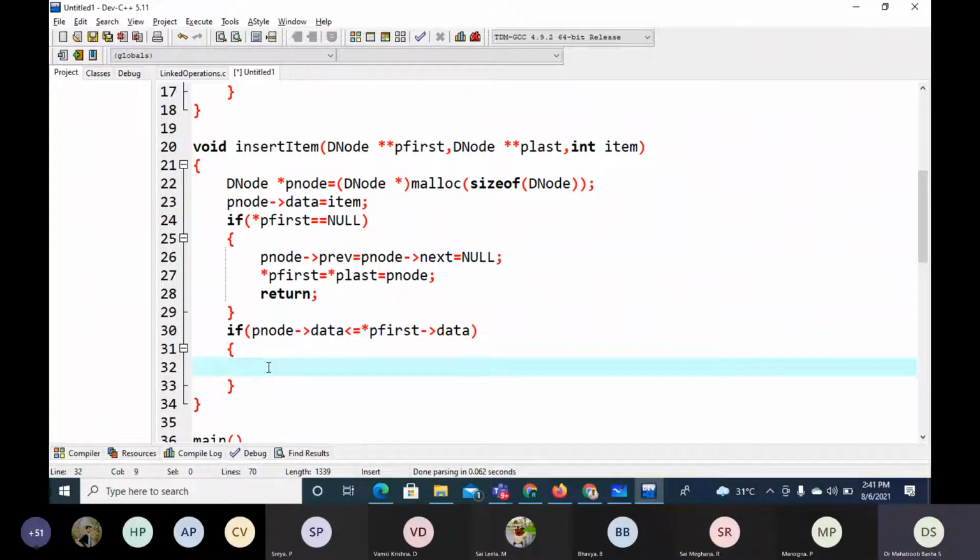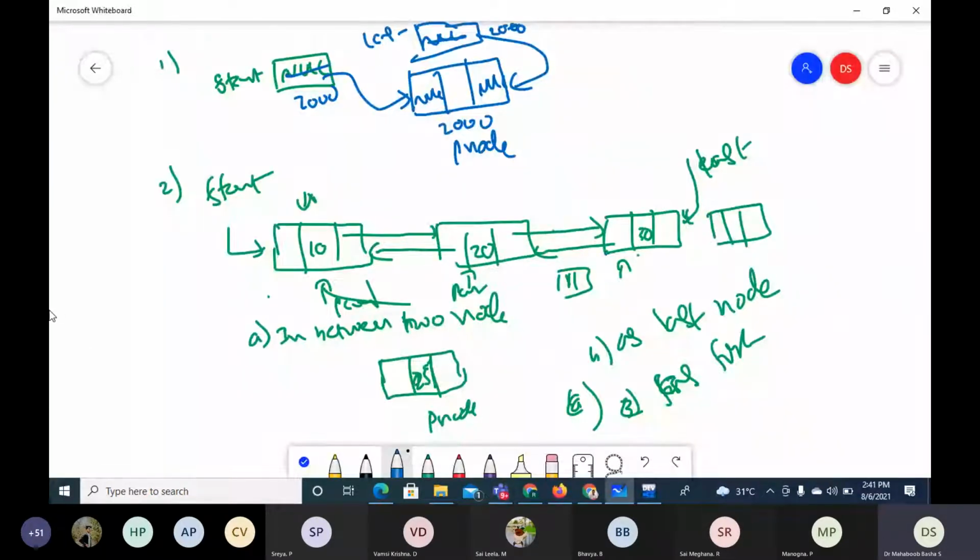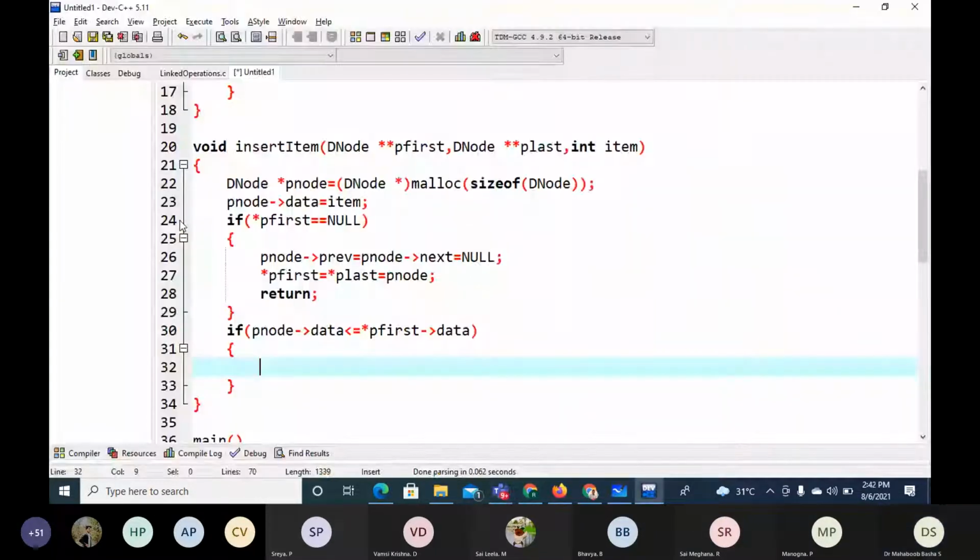So when it is inserted as first node, the new node to be inserted is the first node. Suppose it is 5. So 5 is less than this data. Now what you do is copy next to start, then make this null, and start you copy this. So these are the steps.